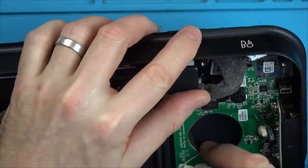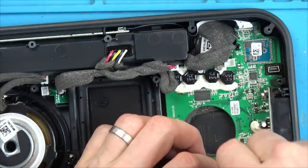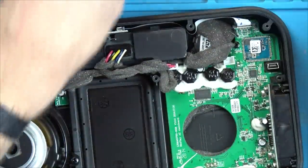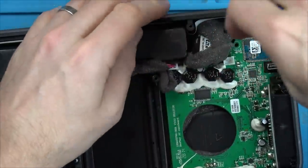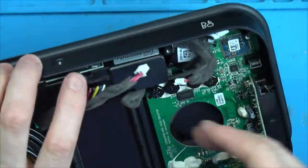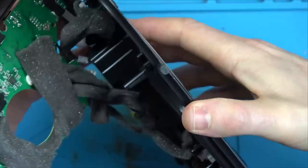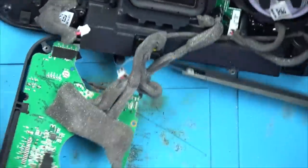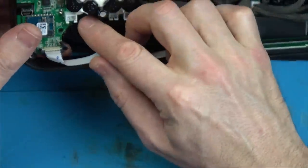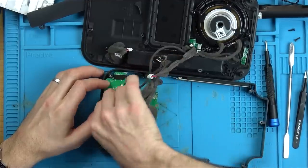Let's see if we can remove this board — it looks like it's stuck down with foam. There's a screw here and a screw here. I'm wondering now if it's not turning on or charging because that battery is so low. Maybe somebody didn't use this for years, then went to use it and it's not powering on. I think the battery connector goes to the other side. The aerials are soldered down.